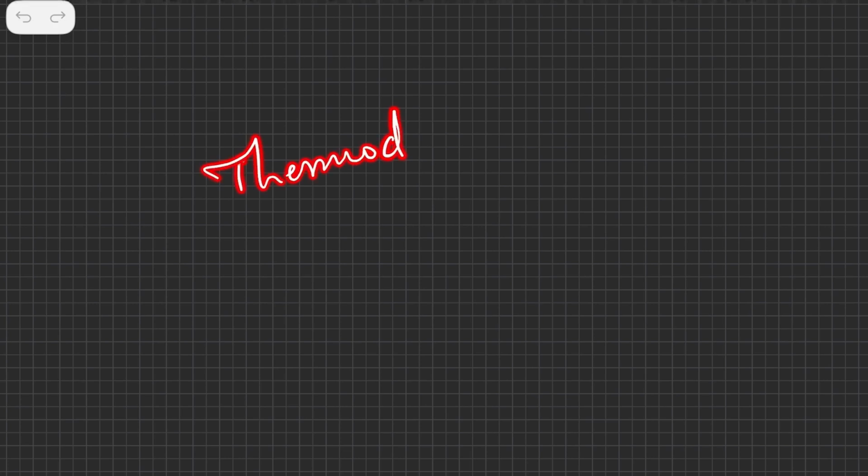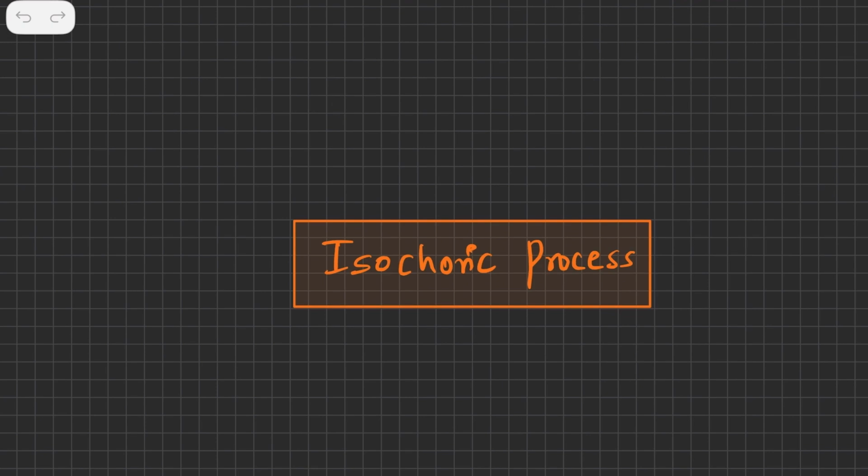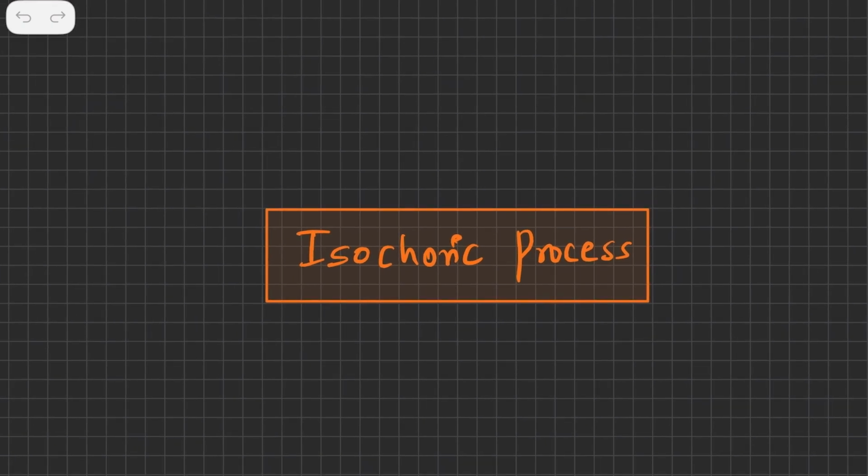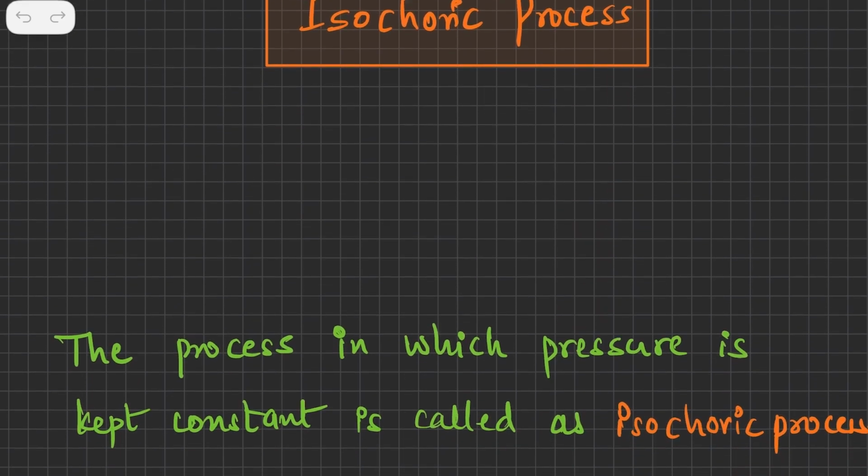And in thermodynamics we are on to a topic where we are going to discuss lots of different kinds of processes. So as of this video, today we are going to discuss a very small article called the isochoric process. So let's begin. What is an isochoric process? An isochoric process is a process in which the volume is kept constant. So if the volume of a system is constant, we call it an isochoric process. So the definition is pretty simple.